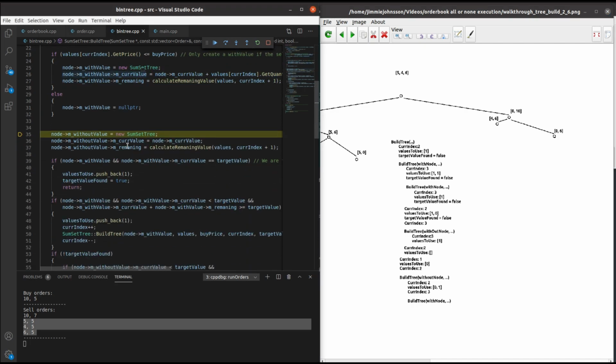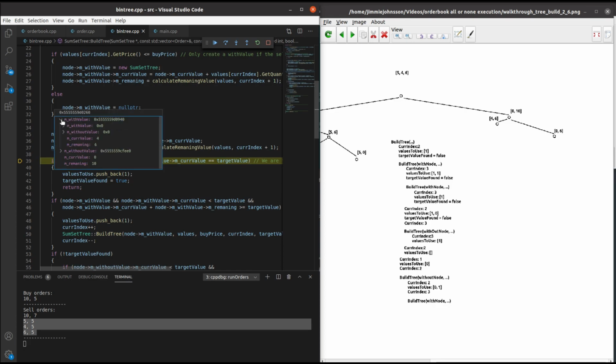So if we don't use the one with quantity 5, but we do use number 4, then we have 4 and 6 remaining. And if we don't use the 4 either, we're still on 0 then, and we have 6 remaining.